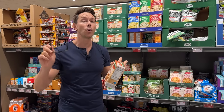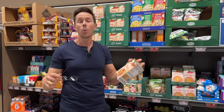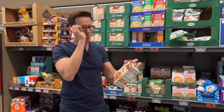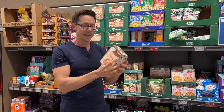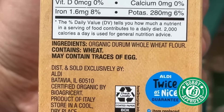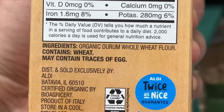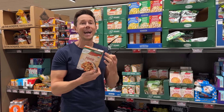I see something exciting — Bobby approved pasta. What does that mean? It means that it's whole wheat and organic, and this is actually becoming more and more important. Pasta or wheat products, in my opinion, need to be organic because modern day farming is going to make you want to cry — what they're doing is they're spraying Roundup on wheat and oats at the end of the harvest to dry it.